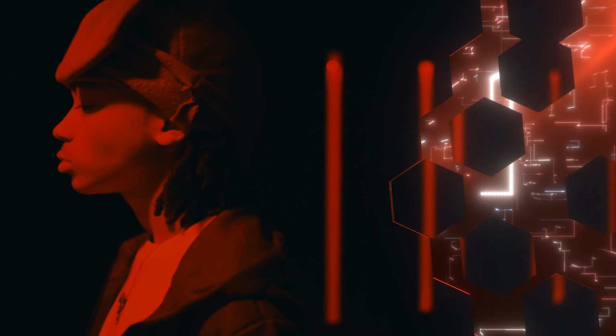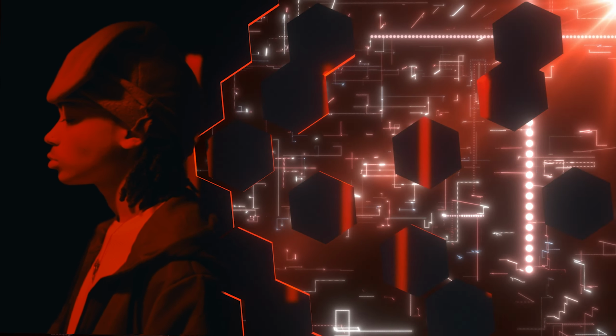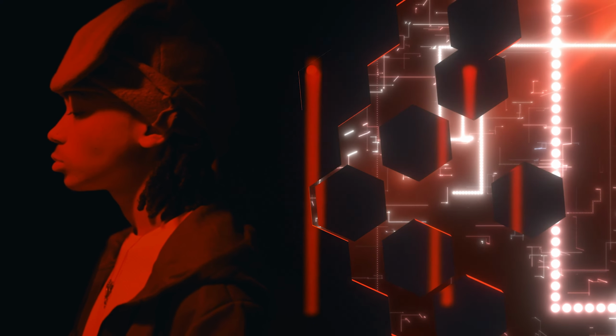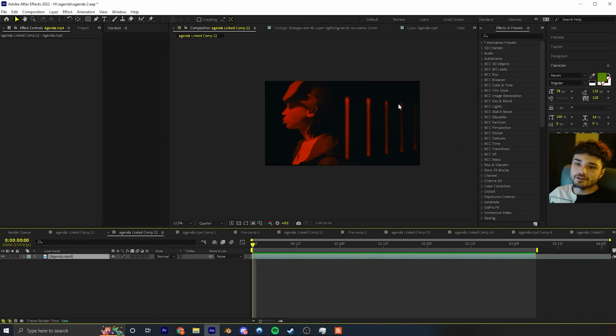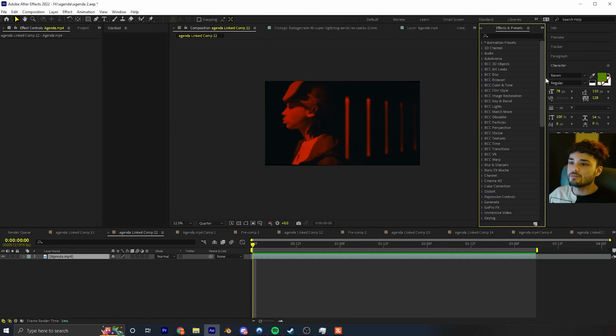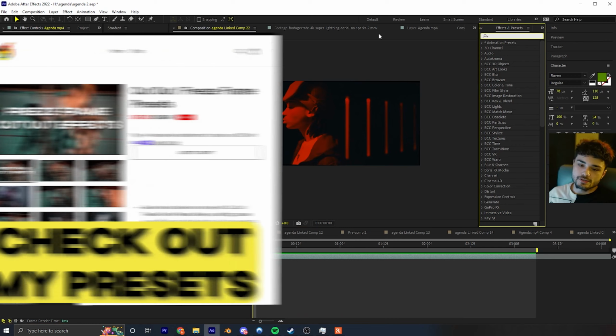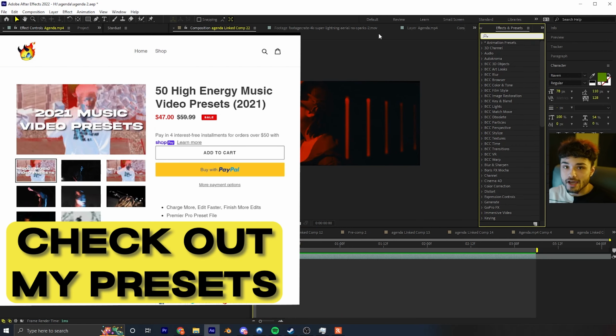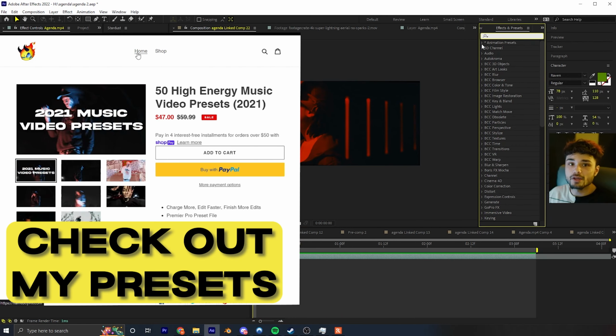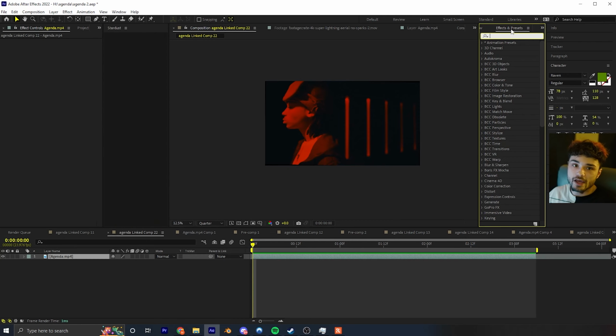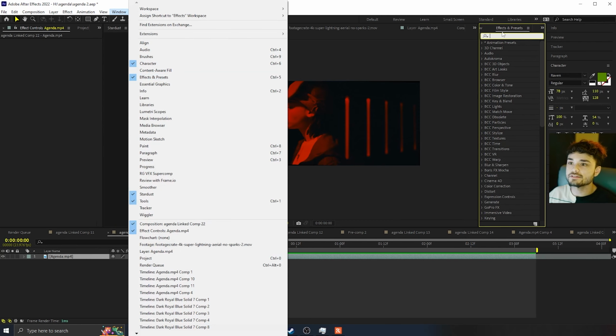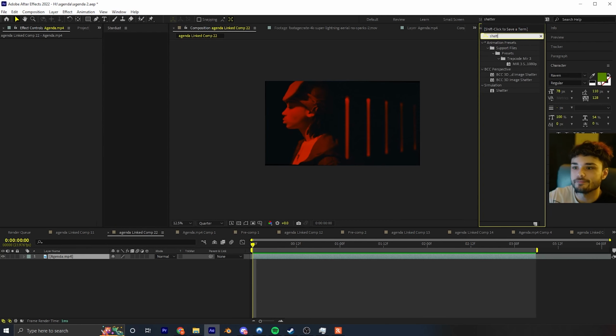Today we're breaking down this wall shatter effect disintegration I did in After Effects. First things first, we're just going to start the disintegration and then move on to the rotoscope. The disintegration effect is called shatter in your effects and presets panel. So go to your effects and presets. If you don't have it, go to window, effects and presets, and just look up shatter.